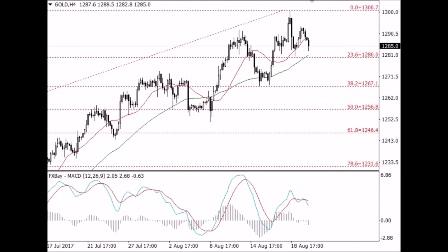Technical analysis for the commodities markets. The first instrument we're referring to is the gold price. The gold price remained in an uptrend with both moving average lines expanding upward now. However, referring to the MACD indicator, both moving lines have crossed and are pointing downward now, which is taken as a signal for it to move slightly lower in the short term. So a price closure above $1,300 a troy ounce suggests it will continue its uptrend and move further higher towards the next resistance level at $1,307 a troy ounce.